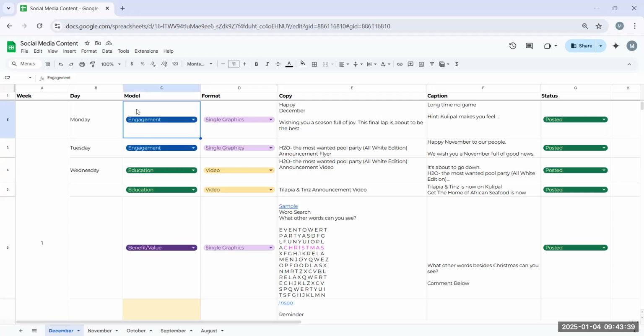This is a very simple, straightforward content calendar. The tool here is Google Sheets. That's one of the tools we can use. There are other tools you can use to create your content calendar. Maybe I will give some other examples, but what I use is Google Sheets. It's easy to use.